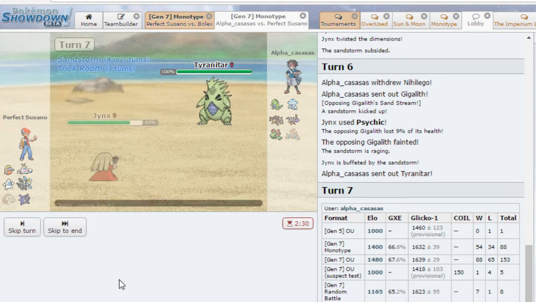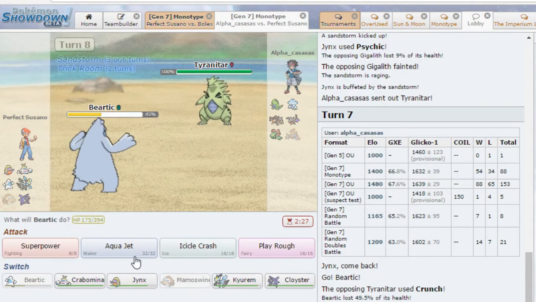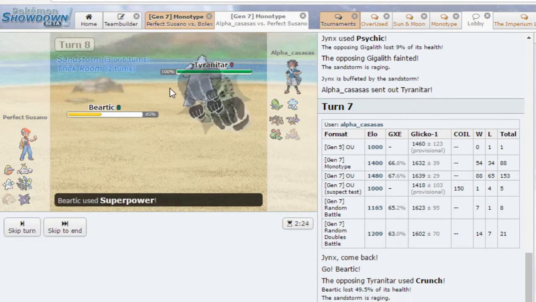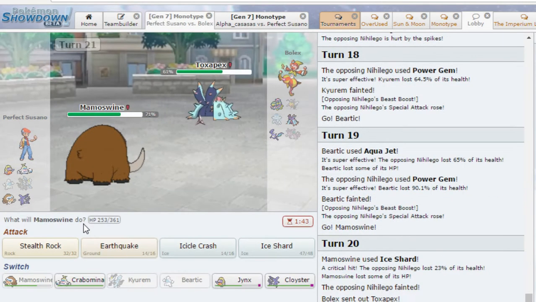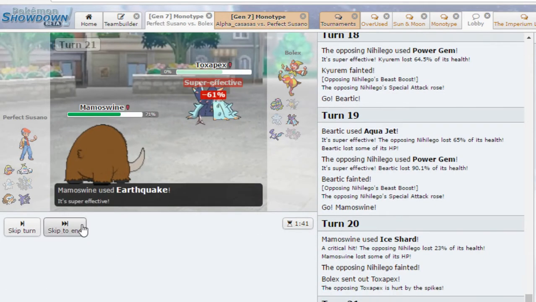If you pursue me here, that's fine. No Bear Tick here, he's gonna go for the Crunch. I have one kill under Trick Room. I'm gonna click Superpower now. Alright, get my second kill under Trick Room. Back to Bolex here. Goes into Toxapex. I'm gonna click an EQ. Goodbye, Toxapex.